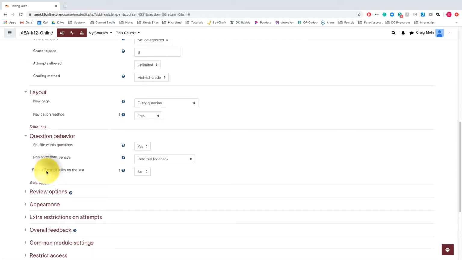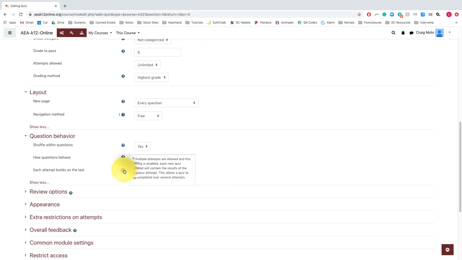Question behavior, so this comes with how you want it to appear to them. So adaptive mode, your options here are, are you going to provide them feedback along the way? Let's say they get it wrong with adaptive mode. You can say every time you try it, there's a 30% penalty. Or you can say every time you try it, there's no penalty. And you can give hints along the way if you want to set it up. Deferred feedback is kind of the traditional, they turn it in at the end, and then they find out how they did on anything that can be automatically graded. Immediate allows every question to be checked along the way.